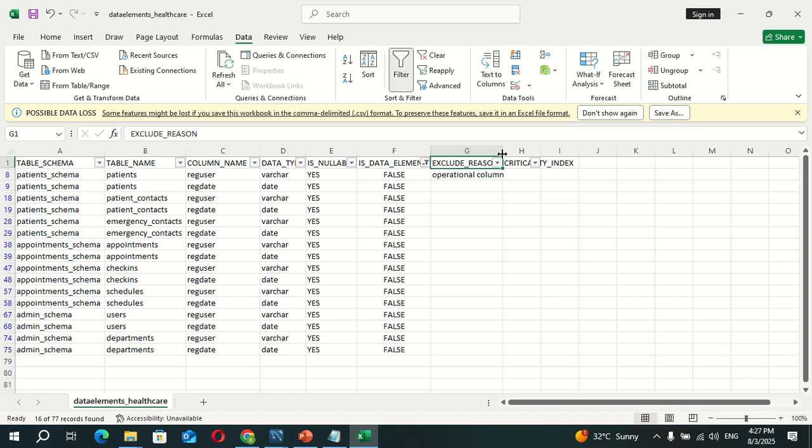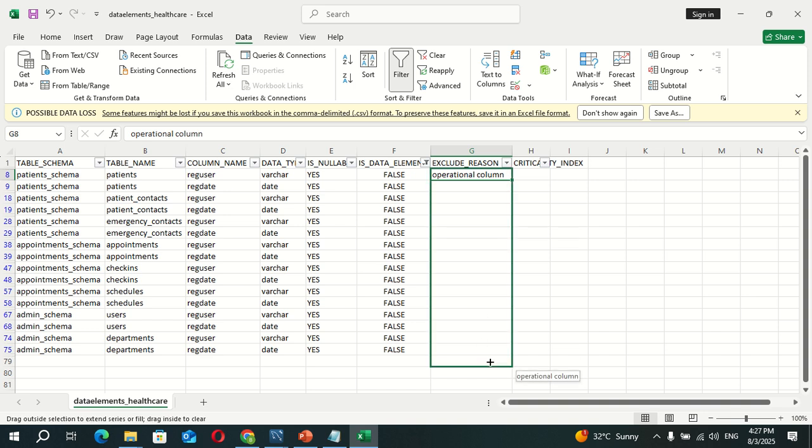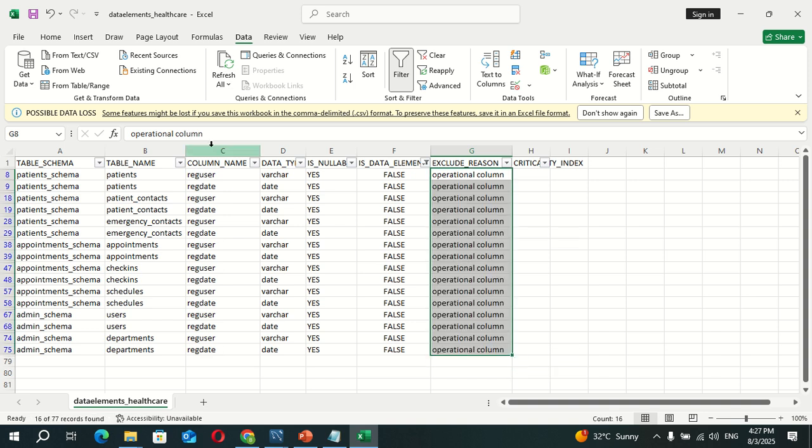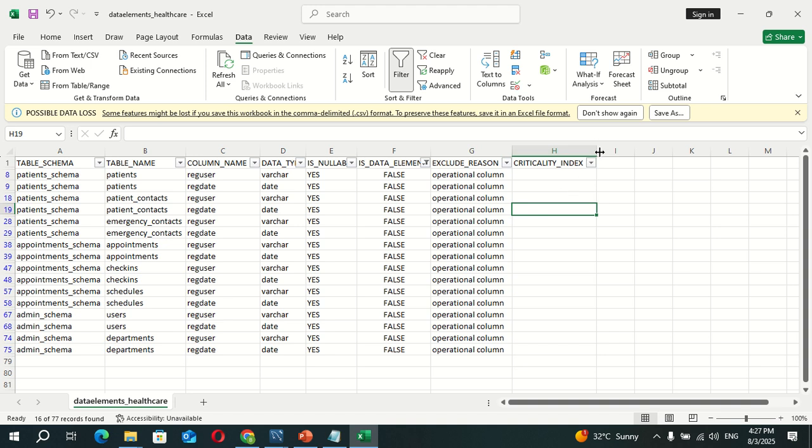It is optional, you can write it or not, depending on you. As you see, all of them are operational columns. Then we have the criticality index here. We don't have to write any criticality index for them because it will belong to real data elements.